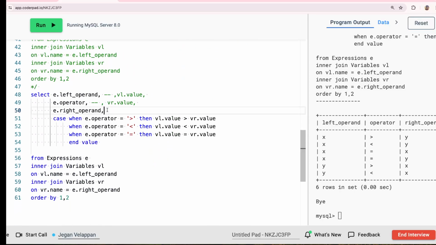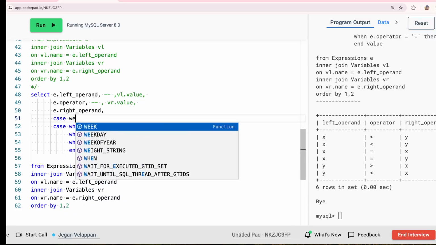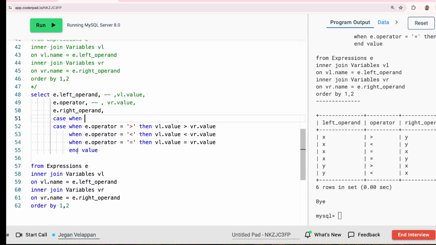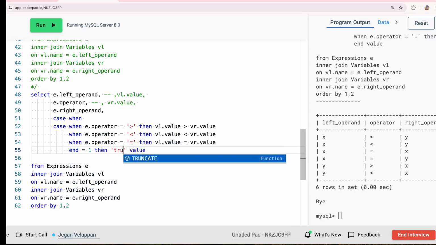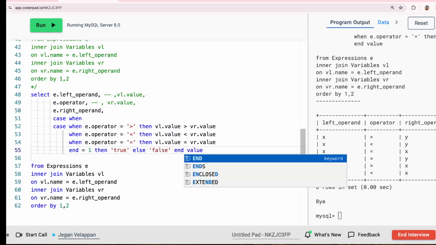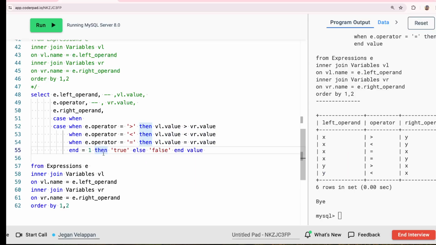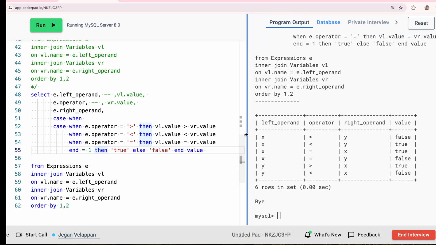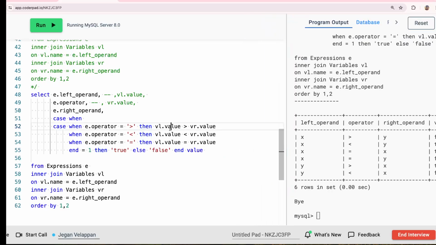So what you do on top of this, you simply say case when this whole statement is equal to 1, then true, else false, end. So we have another case statement on top of it, and then you can just write it. You get the same answer. So this is kind of a basic understanding, right? You just check the condition.